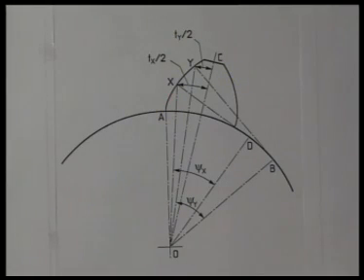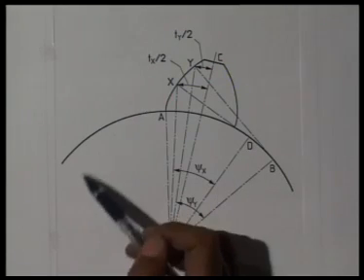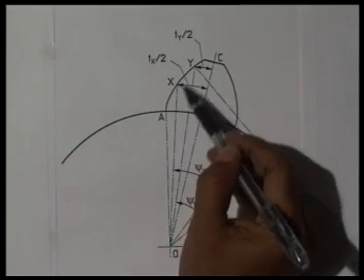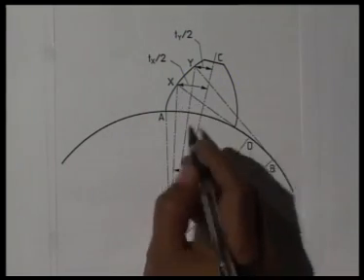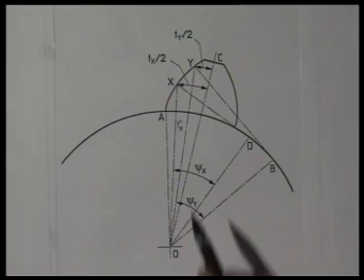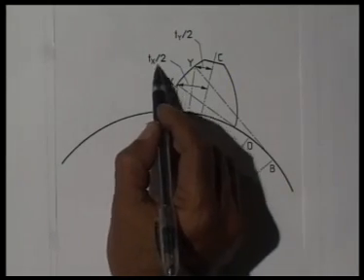Just now we have discussed the basic geometrical relationship between an involute profile and its base circle. These relations are very useful for studying gear tooth geometry, as I said earlier, and here we discuss an example. Suppose this is an involute tooth profile which has been generated from this base circle. Suppose the thickness of the tooth, as we see, keeps on varying from the base circle up to the addendum circle. Suppose the thickness of the tooth at any point x, which is defined by the polar radius Rx, this point x is defined by this distance OX, and the thickness at this level I denote by Tx.